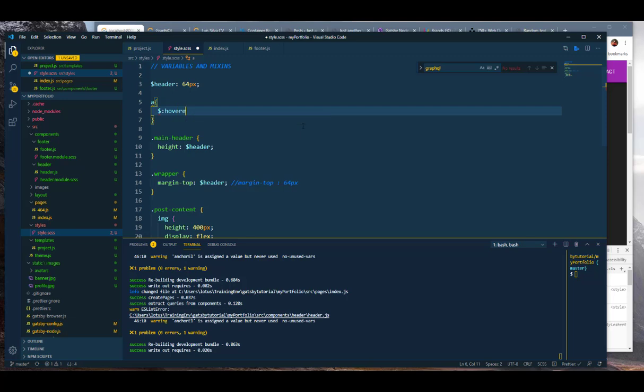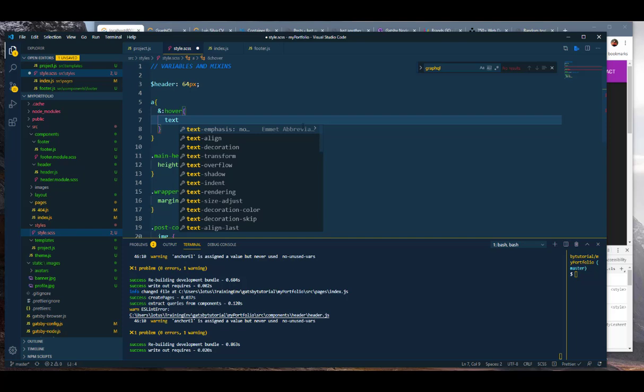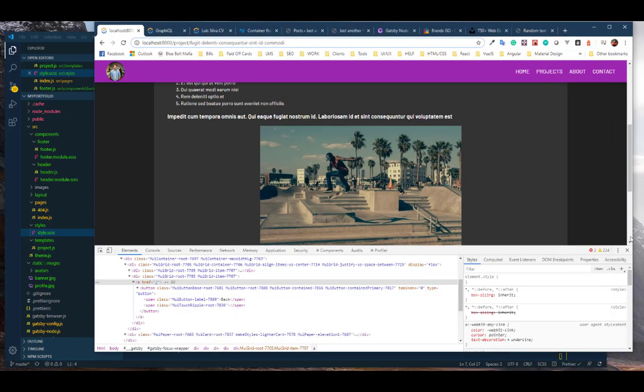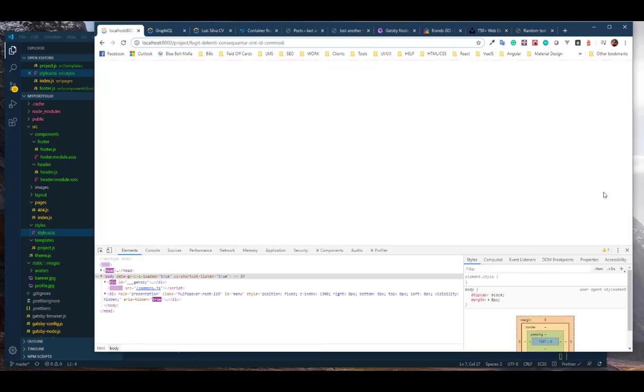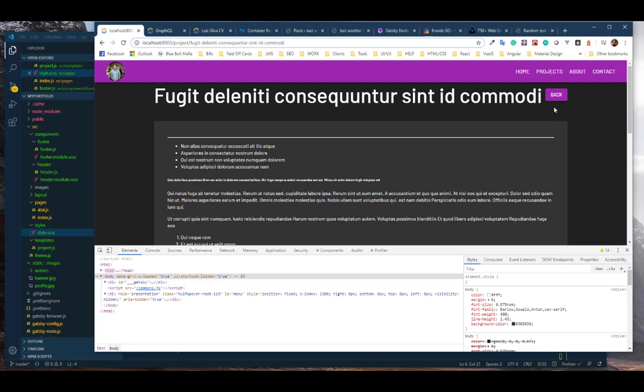So I'm going to set up my hover, and there you go. And then in my hover, I'm going to make a text decoration none, and this is going to be for all of the anchor tags. So now if we look at it and refresh it, I think I may have to do it to the actual natural one as well. Yeah, even to the main one as well. Alright, so now it's back.